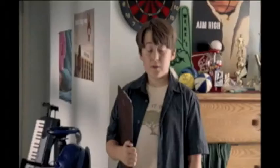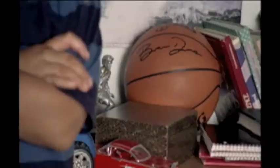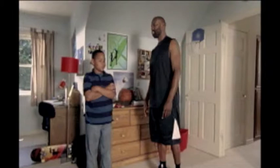So, Malcolm, you do know that energy savers last 6 times longer than ordinary light bulbs. This isn't my room. It's Baron Davis's. Baron Davis, the basketball player? This is his room? Yep. Interesting, because we have Baron Davis right here. Baron, do you live here? No. I don't mean that, Baron Davis.